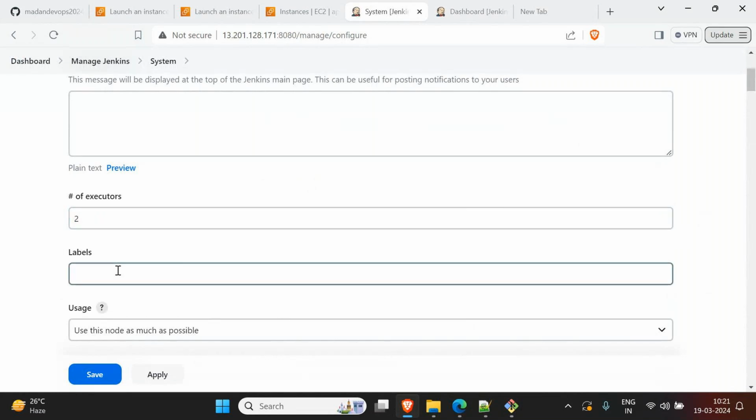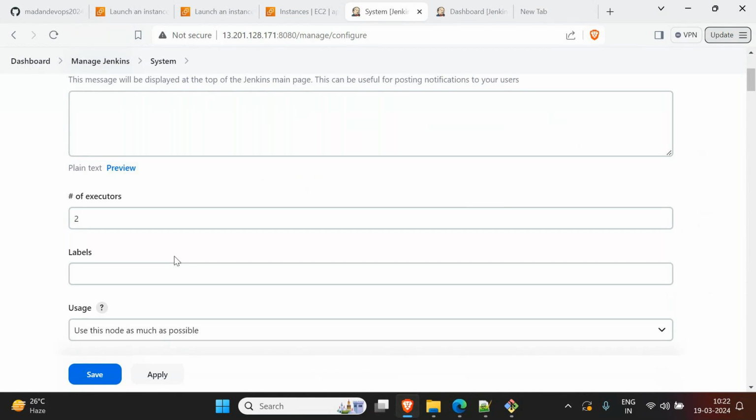And labels. This we will discuss when we work on slaves, master and slave nodes. At that concept, I will explain in more detail. When you use labels, suppose I want to run my job on one particular server, then the server will be identified with a label. You will label it like a price tag. When you go shopping for clothes, labels will be there, right? On that, the price will be there. Similarly, here also we use labels for the same purpose, but this time the labels will attach to our slave nodes.